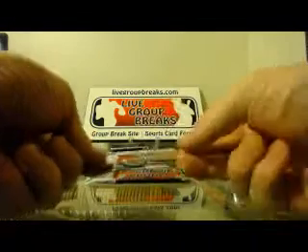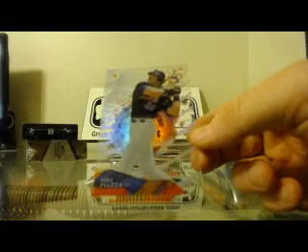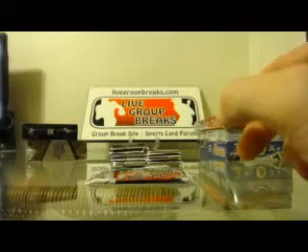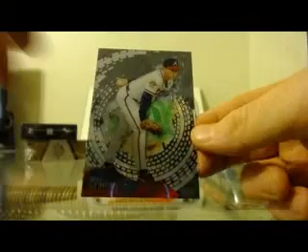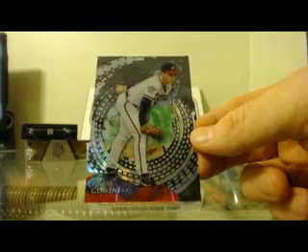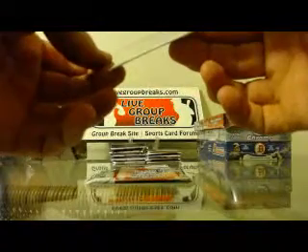Let's see here, for the New York Mets, Mike Piazza. And not numbered. All right, for the Atlanta Braves, we have a black Tom Glavine. One of one.